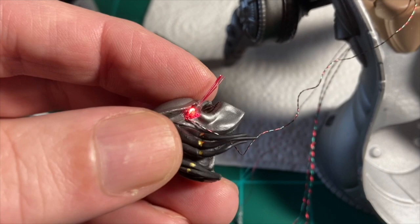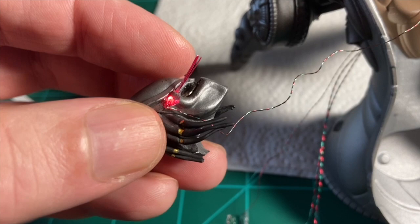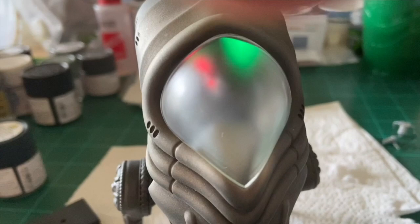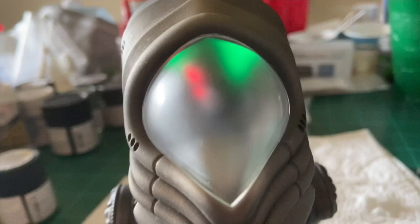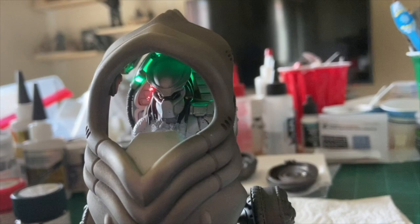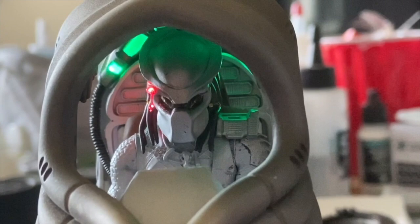I will paint that wire once it's put in permanently and coming down around his helmet. Let me put this on the body inside the ship and take a look at how that's going to look. There's the front window on — you can't see inside that well, though it's a bit better in real life, not quite as frosted. You can make out the green and the red. Since the whole front is going to be open when displaying it, I'm not worried about the window. And taking it off — looking inside and seeing his laser sight coming out with the lights in the background — that looks pretty sweet.